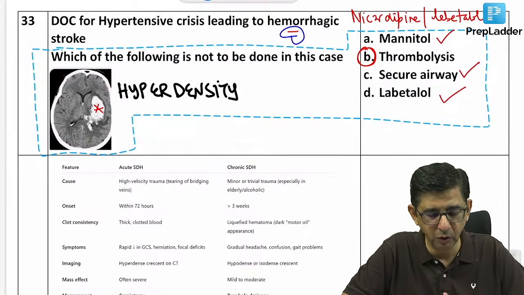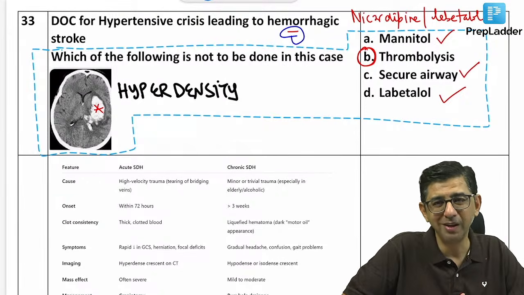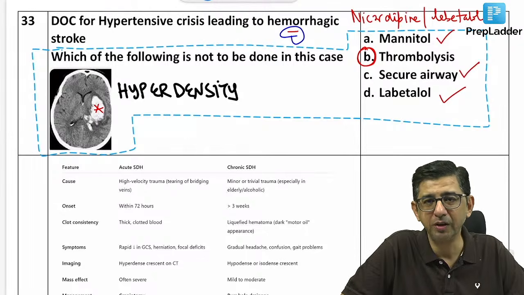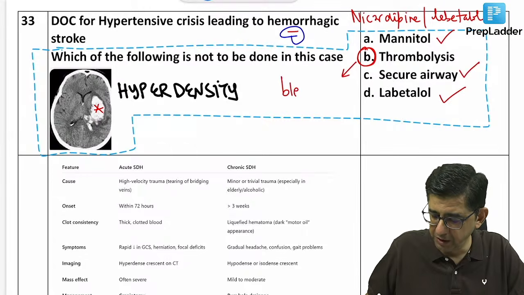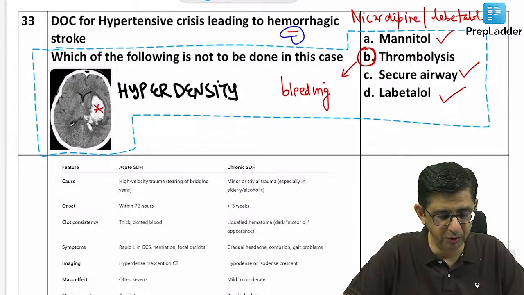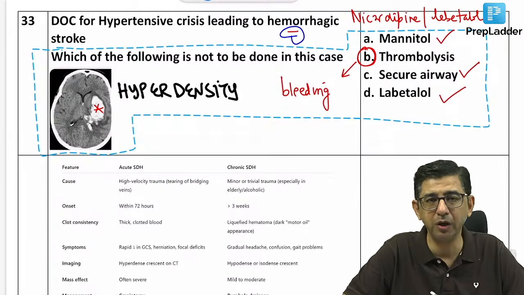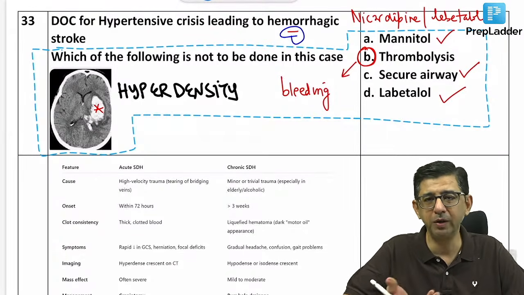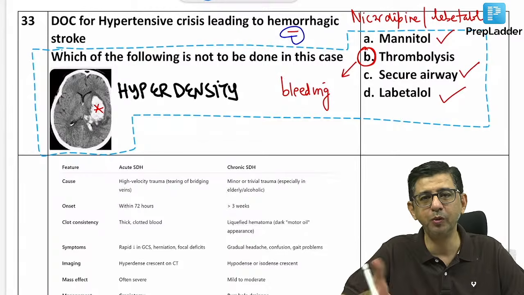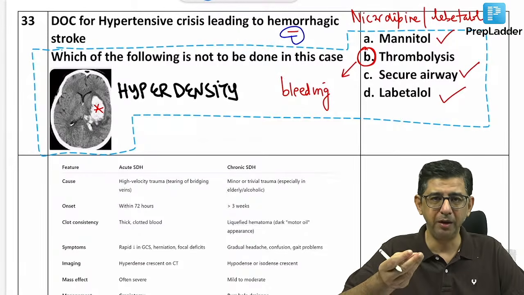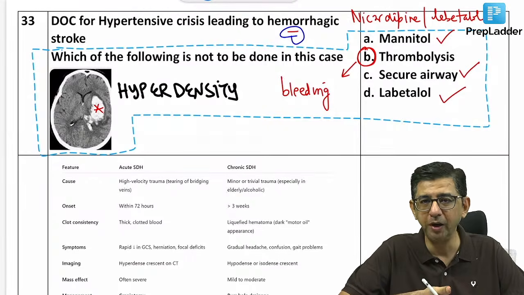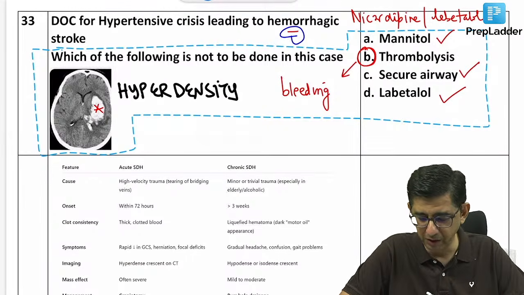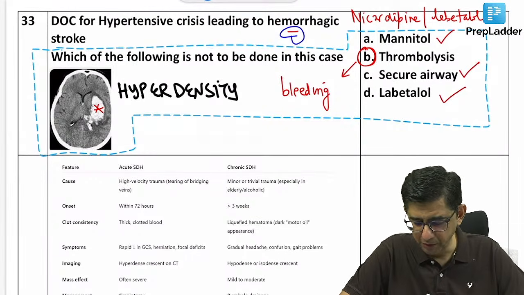in this patient is thrombolysis, because if we do thrombolysis, the bleeding will increase even more. You know that the biggest side effect of thrombolysis is bleeding, and there is already a bleeding happening in the brain of the patient. So this would be a gross medical negligence. The question is simply testing your baseline knowledge, guys. I mean, in the FMG exam they just put baseline information that in hemorrhagic stroke we do not do thrombolysis, because already bleeding is happening, and the bleeding will worsen in this particular case. So the answer for this case would be option number B.